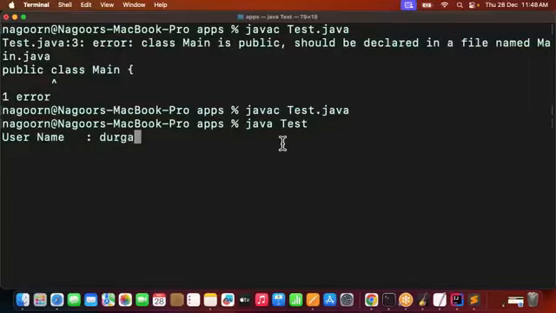Observe carefully. When my program reaches this level, it means the console is recognized. In the previous case, when I executed the program, we immediately got a null pointer exception. Now we are not getting the null pointer exception. I entered Durga here. Now it is asking for the password, right? See that symbol, what it is providing. This is MacBook support. Our console is giving this option here. Now I'm trying to enter the password data.